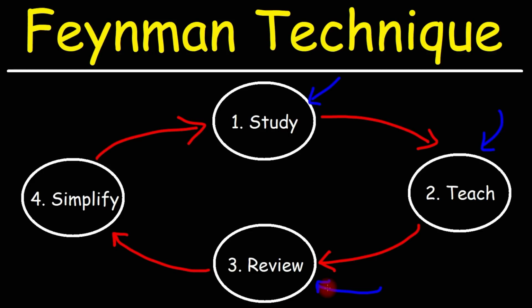After you try explaining the subject to yourself or someone else in step two, chances are you're going to pick up on some gaps in your understanding that you didn't know were there the first time you learned the material. Once that happens, you want to go back and review the subject a second time to fill those gaps that you've identified.